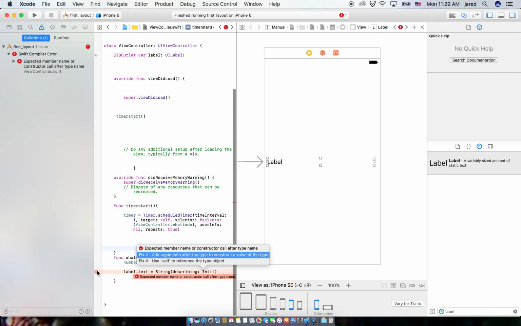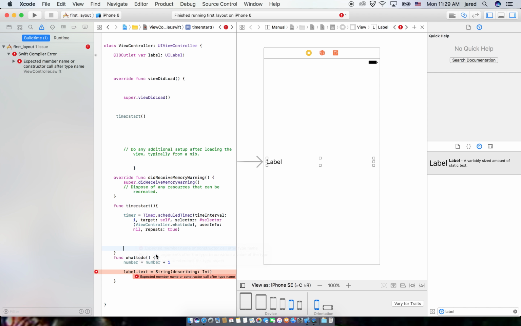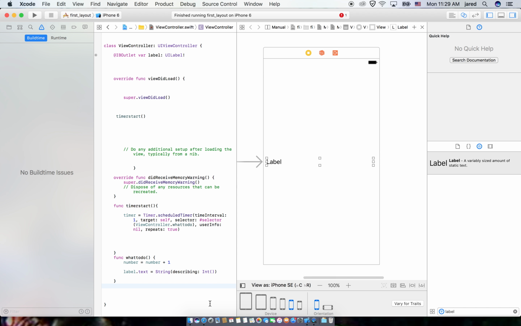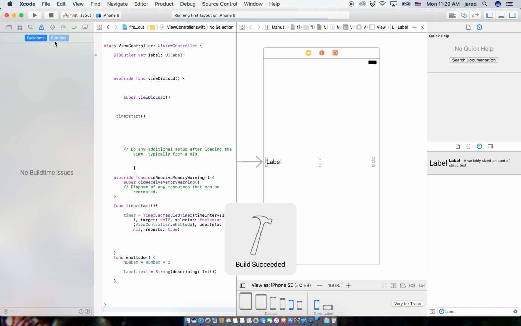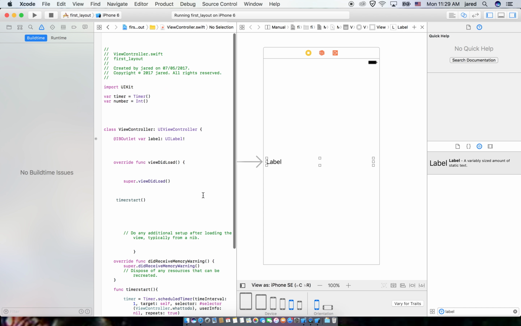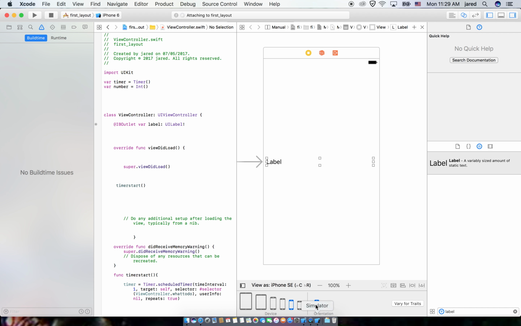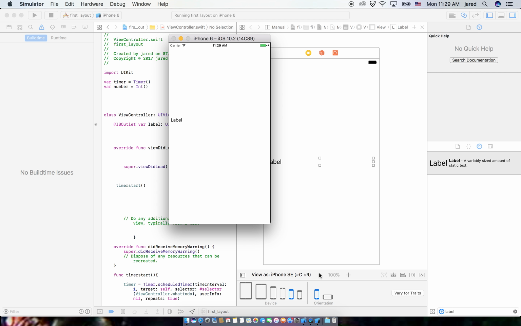So this is something new. I don't really understand what just happened there. It was working just a minute ago. Anyway, this should work perfectly. Just wait for the simulator to load.